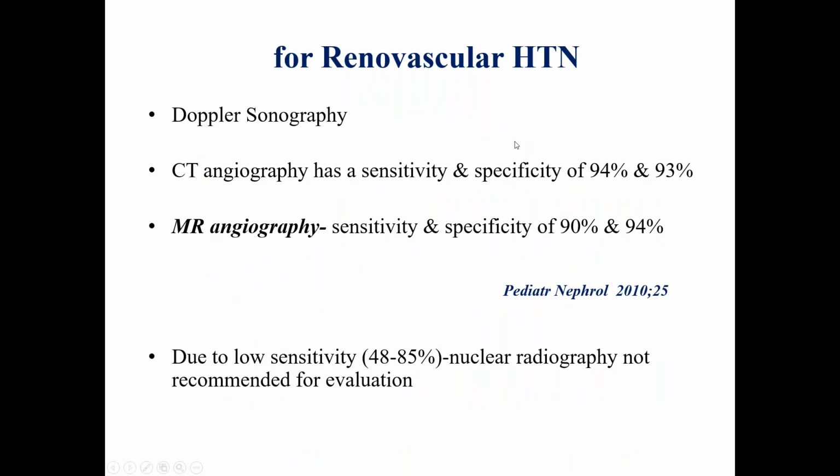As we know that renovascular and renal parenchymal causes are more common, therefore I said Doppler ultrasonography is a good screening method for identifying renal artery stenosis, but its sensitivity is low. The sensitivity of MR angio and CT angio is almost similar. Till about 10 years back, we were doing more CT angiography, but now we know that MR angio has almost similar sensitivity and specificity, so it is a good idea to do MR angiography, especially in older children who can hold their breath, rather than doing a CT angio which exposes to a lot of radiation.